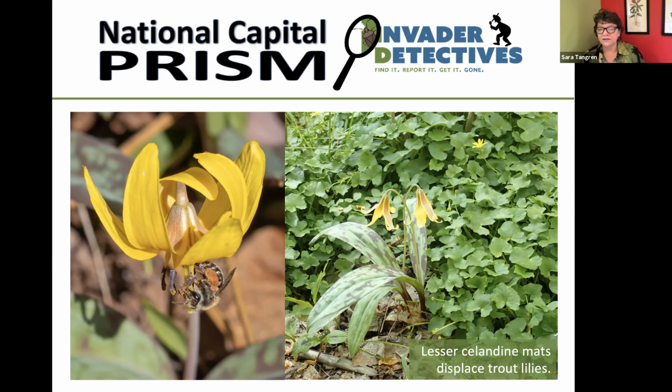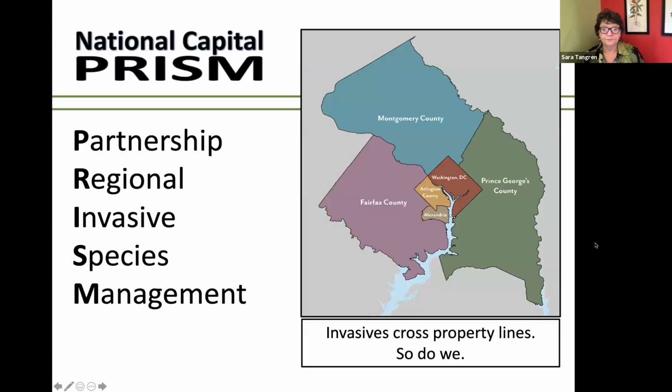The picture on the right, I took this spring in Rock Creek Park. This is a patch of lesser celandine. There's not a budget to control all of it, so this patch is spreading, and it has killed all of the trout lilies in the area, except for the ones on the very edge where it has not advanced yet. So when I go back next spring, most likely this trout lily will be getting overrun and probably won't be there in 2 years. So that's why we do it. It's about the trout lily and the bee, not about some sort of hatred or malice toward lesser celandine.